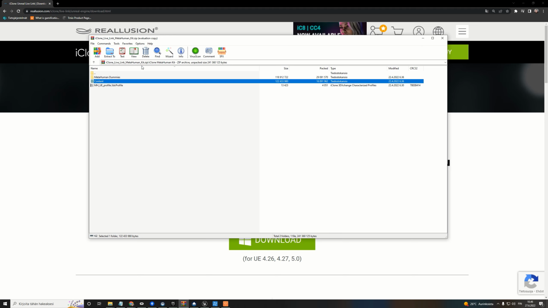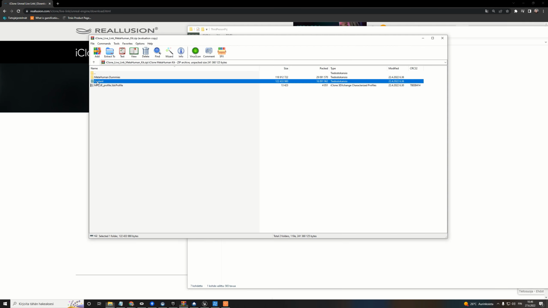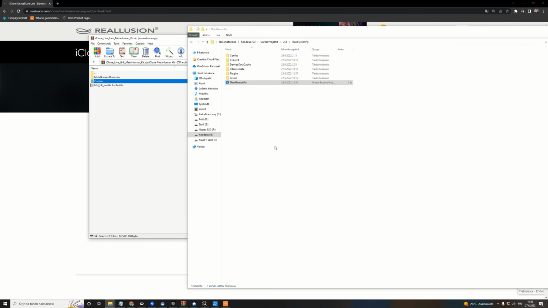Fortunately, all the fine-tuned data is included in the blueprints that come with this content folder. So all we need to do is to copy this content folder over our project content folder. So I just drag it here and replace everything, and we are good to go with creating animations.